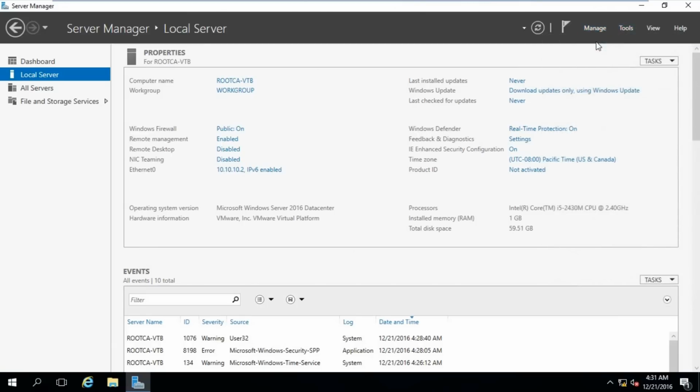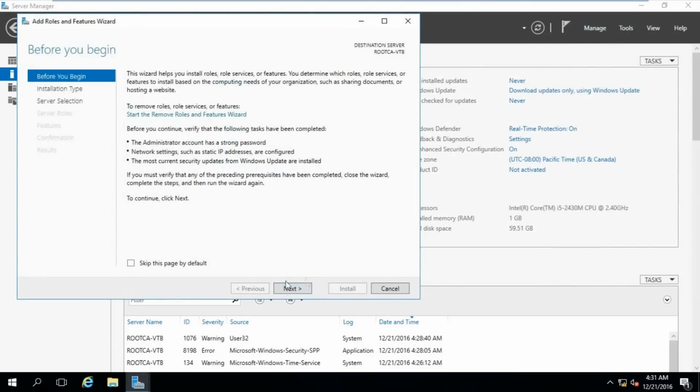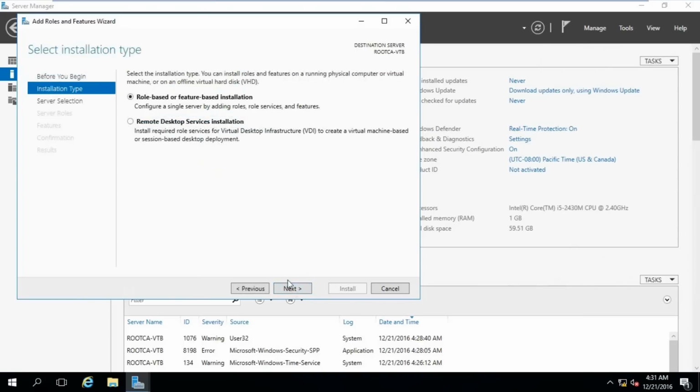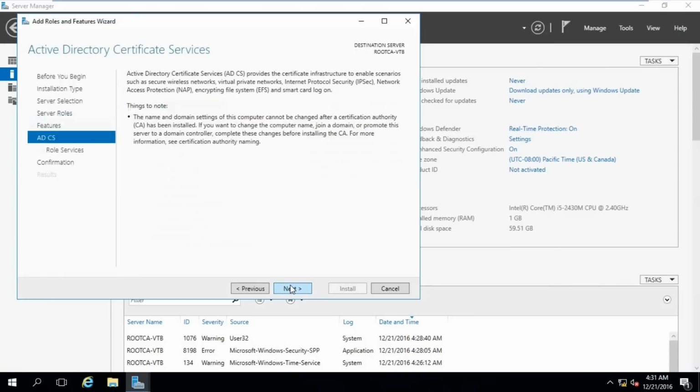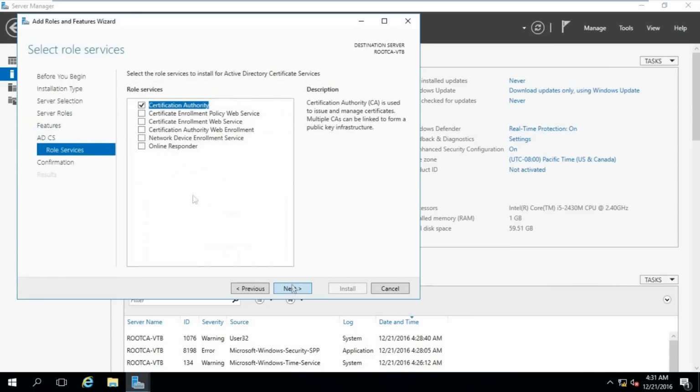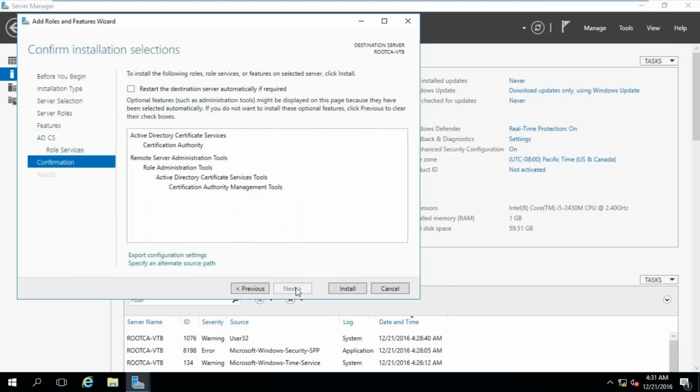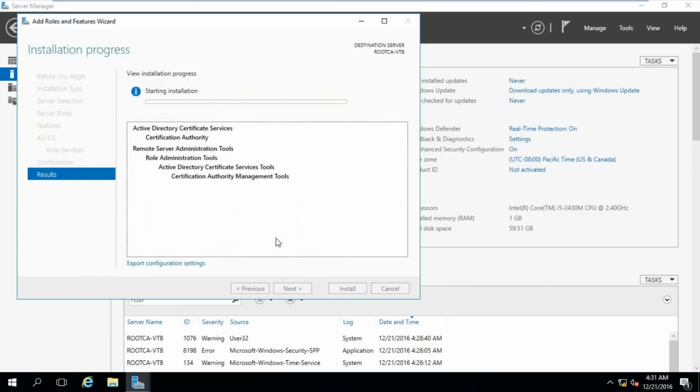manage, and then you add roles. Alright, so from here on our Server 2016 you go for next. You want to add a role-based feature, you go for next. Here you go for next again, and then you select your ADCS service, add additional features, and you go for next again, and then next. We are configuring certificate authority, so we'll go for next, and then you install. So this is going to install the ADCS role and then later prompt me for configuration. So I'll get back as soon as it's done.